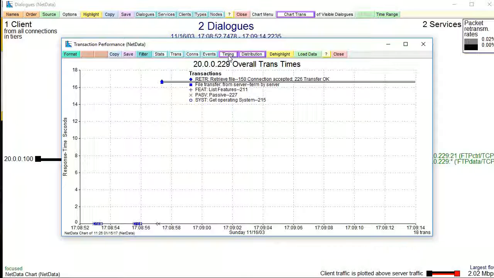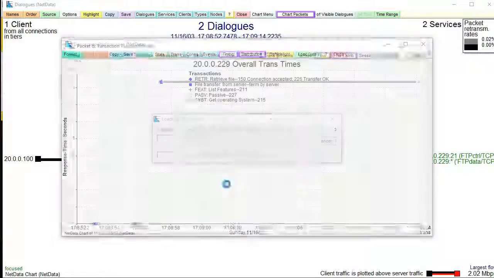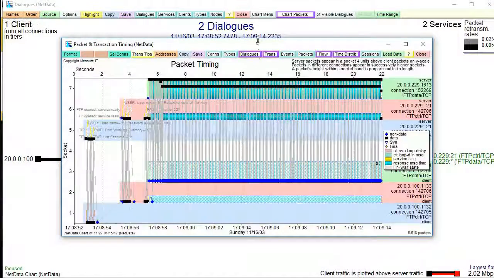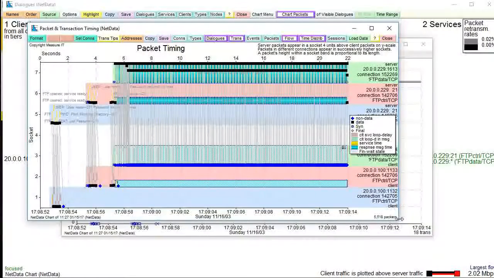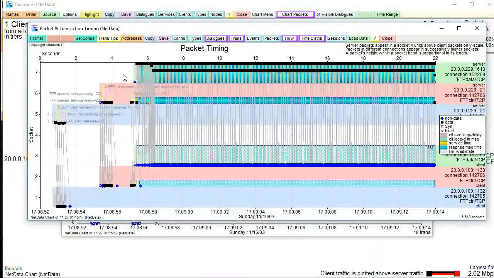That's pretty good. If we click on the timing and we want to load the relevant packets, we'll say yes. And we can see lots of things happening here. Let's see if we can make that a little bigger. We can grab the corner of that window. So we can see, if we look at the key, the server response time, the response message time. The yellow is the server processing time. So not a lot of server processing time. It looks like the time is just sending the content across the network, and we can see it did it pretty quickly.